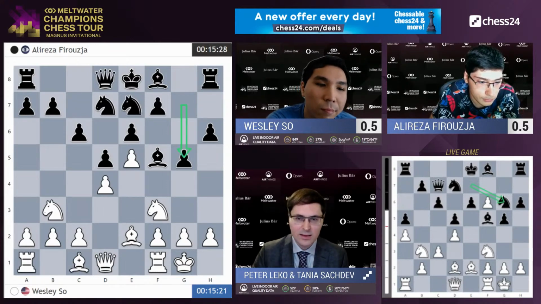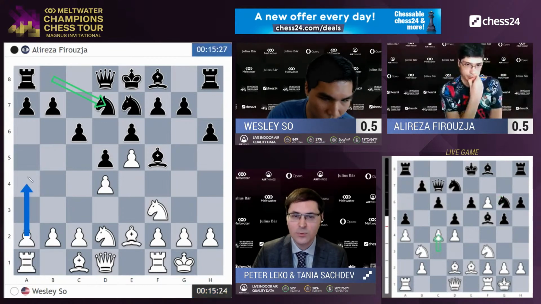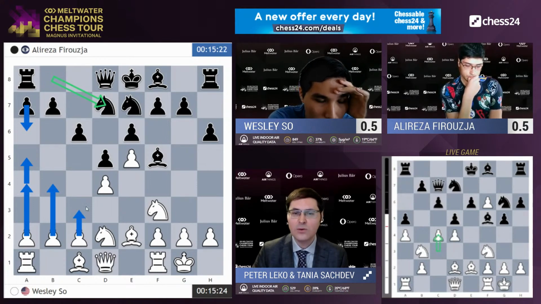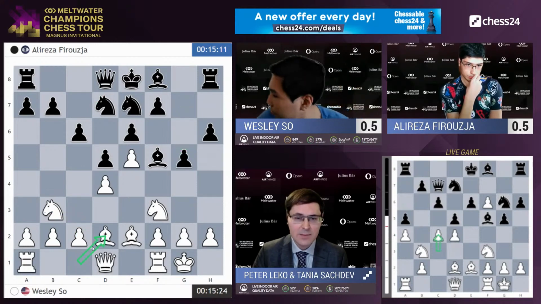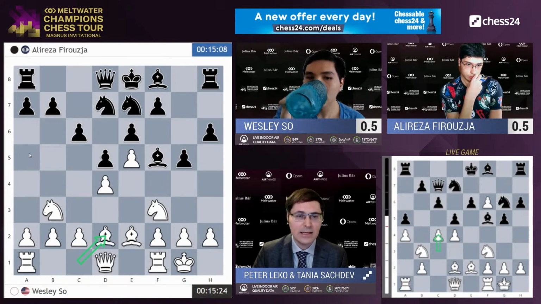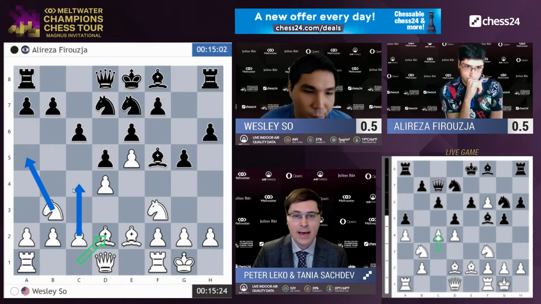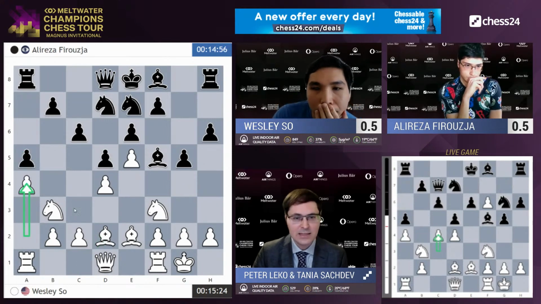The point is that in yesterday's game, somehow Wesley did not put the knight on b3, did not play the traditional way. He started pushing his pawn a4, a5, and then when black played a6, he was also playing b4 and c3. He tried to get this pawn chain, but it turned out that actually black has a lot of dynamics with the very same idea that happens also in the game. But now Wesley basically with this bishop d2 move, targeting the a5 square, you know, sometimes knight a5 might be an idea, and then go c4 and so on. So it's kind of logical that after bishop d2, black plays the move a5, and now Wesley goes a4.